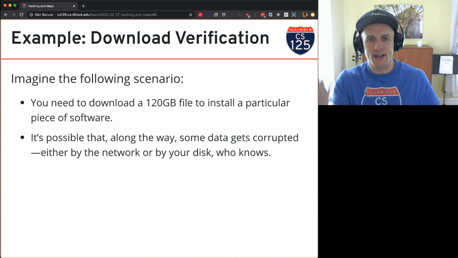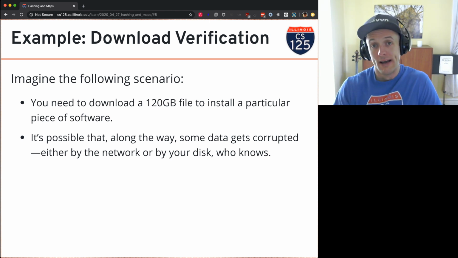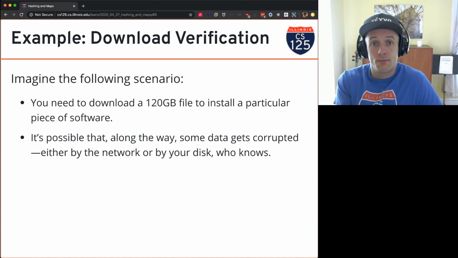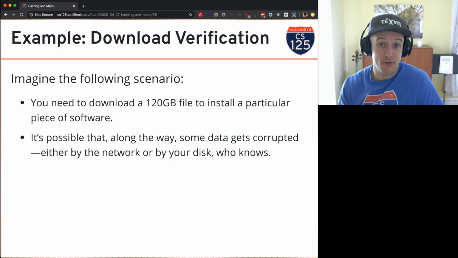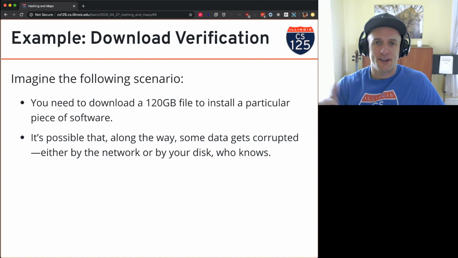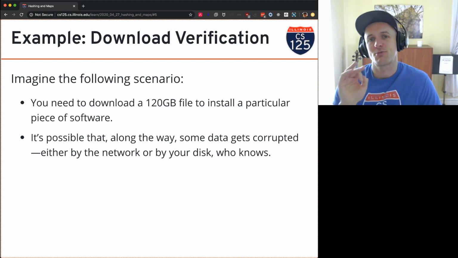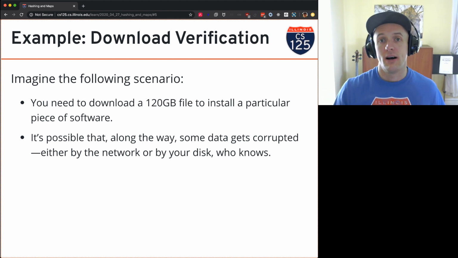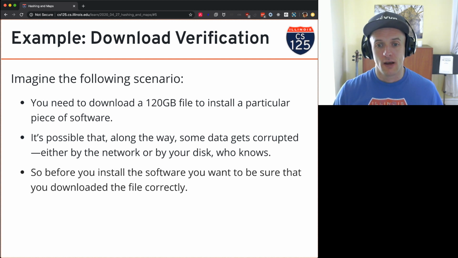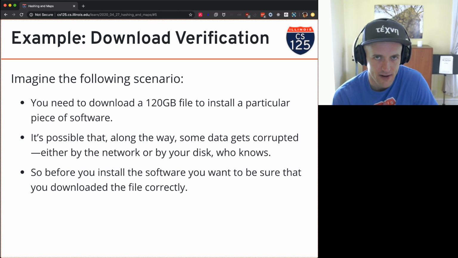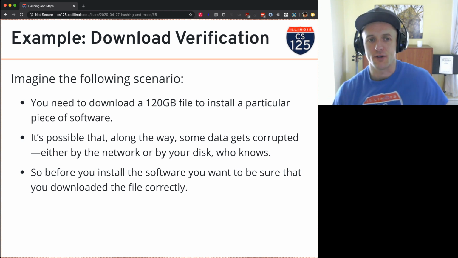Now, it might turn out that it just ends up being corrupt and it won't run, but that change might cause the installer to break or misbehave in a way that might be damaging for my computer, right? So essentially what I want to be able to do is verify that the file that I received is the actual file that was sent, or the file that the person who posted this file wanted me to get, all right? And I want to do that before I install, right? So essentially I download the file, and I have this file on my computer, but I'm not exactly 100% sure that it's the right file. So I want to verify. How do we do this?